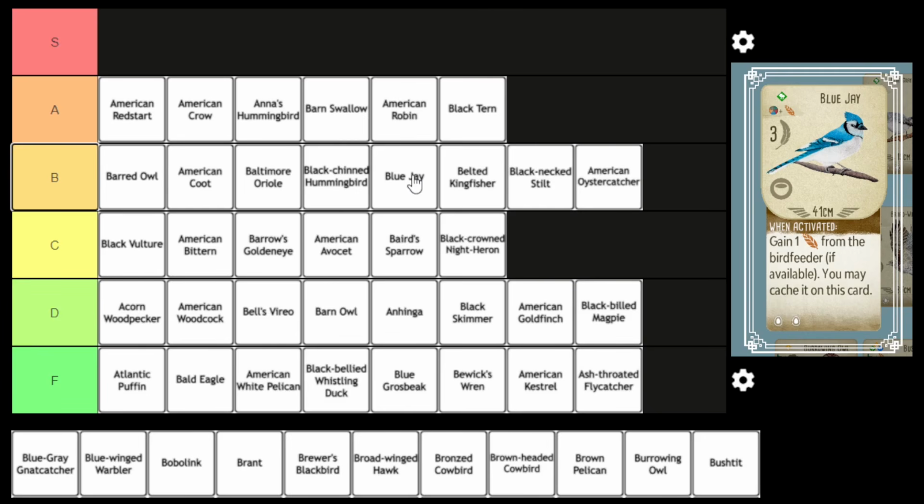I tend to not worry too much about point value of these kinds of birds. We've talked about birds like the barn swallow and the robin. They're only worth 1 point, but they still go in A tier because the value of their brown power sort of outweighs that. So yeah, I think blue jay's good.